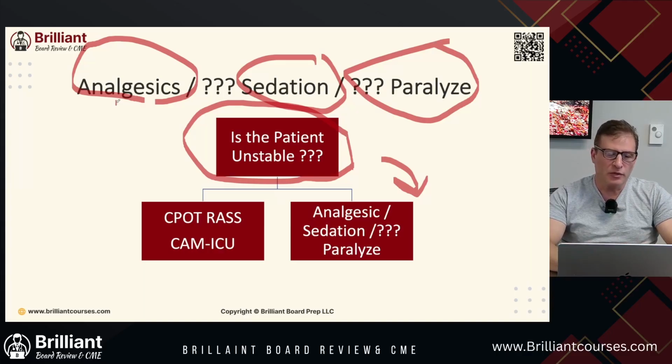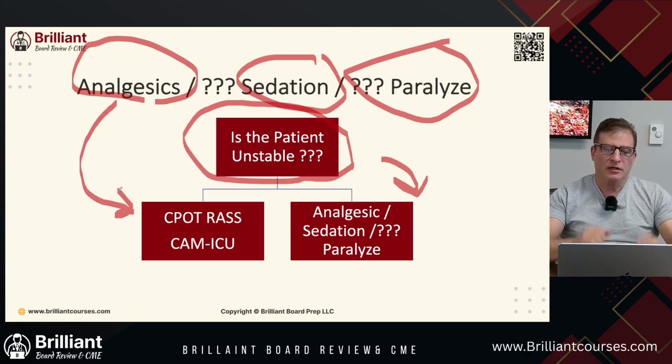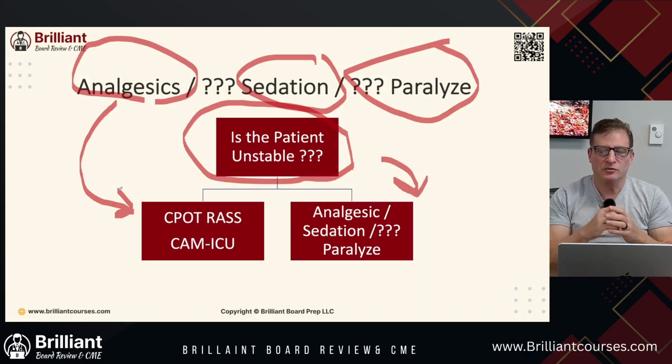There's different scoring, and you may use different scoring in your systems, but you can use a CPOT score. That's to check the pain in the ICU. Remember the Critical Care Pain Observation Tool, and you're trying to limit the amount of opioids you put in the system. If you can get away with just doing pushes when the patient needs it, and you're like, oh my gosh, they're on a ventilator, they need to be knocked out. They don't need to be knocked out. You just need to get them sedated. Now, if they're unstable, you're going to have to give them high levels of sedation and analgesics and paralyze them in some cases to make sure that they're not fighting the ventilator.